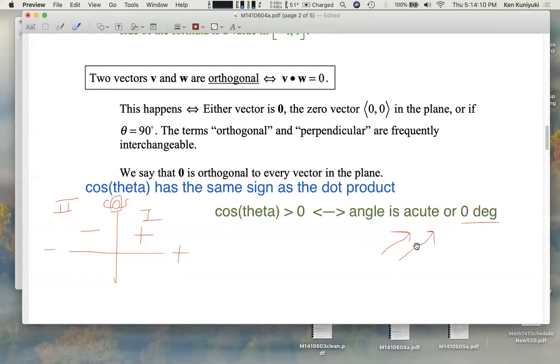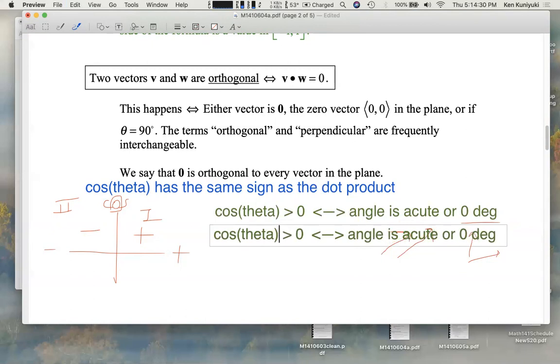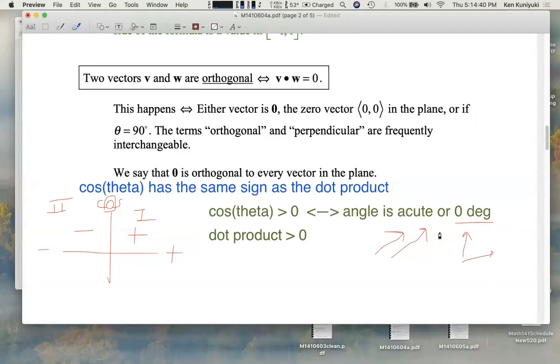If you have two vectors pointing in the same direction, so they're parallel and pointing in the same direction, then the dot product will be positive, right? In that case also, or you have an acute angle between them. So the cosine of theta, that is the dot product, is positive. So when I say the cosine of theta is positive, I'm also saying that the dot product is positive in the case where the angle is acute or if there's a 0 degree difference, meaning that they're pointing in the same direction.